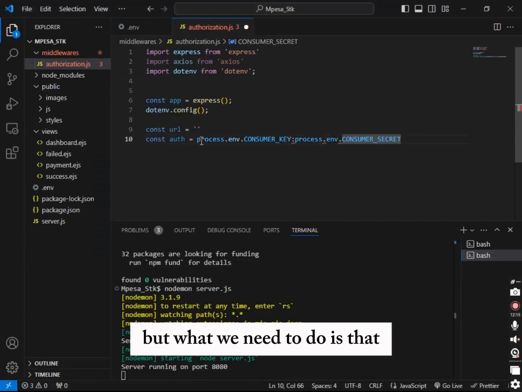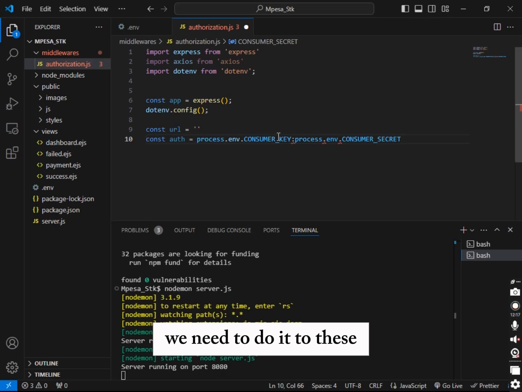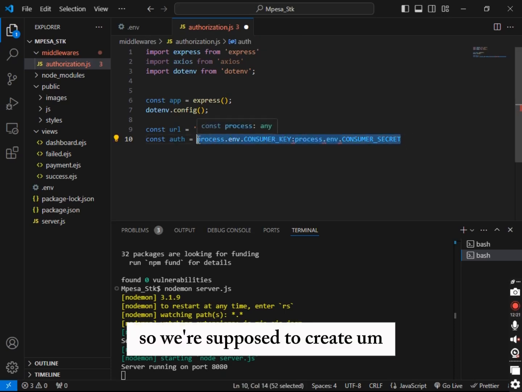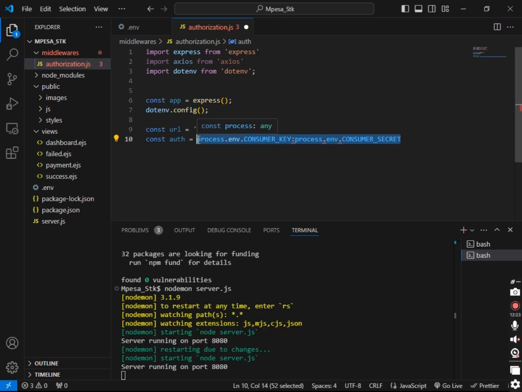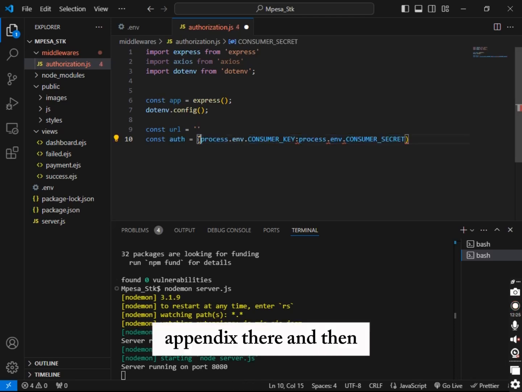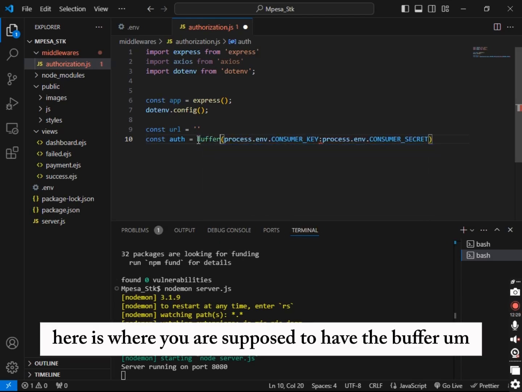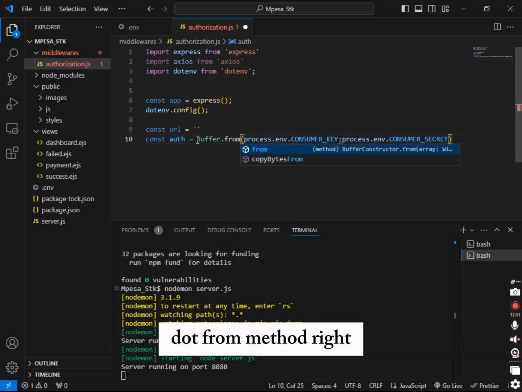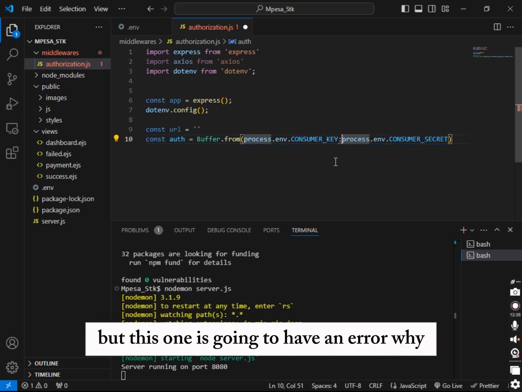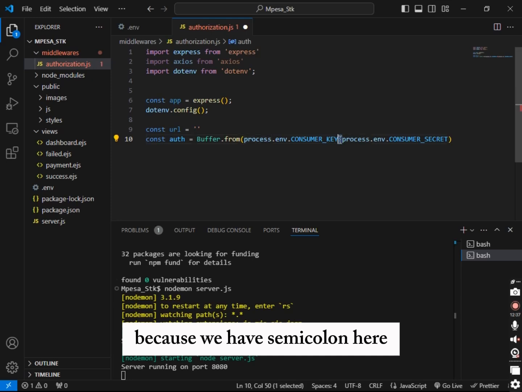But what we need to do is that we need to do it to these two, right? So you're supposed to create a parenthesis there, and then at the front here is where you're supposed to have the Buffer.from method, right? But this one is going to have an error. Why? Because we have a semicolon here.